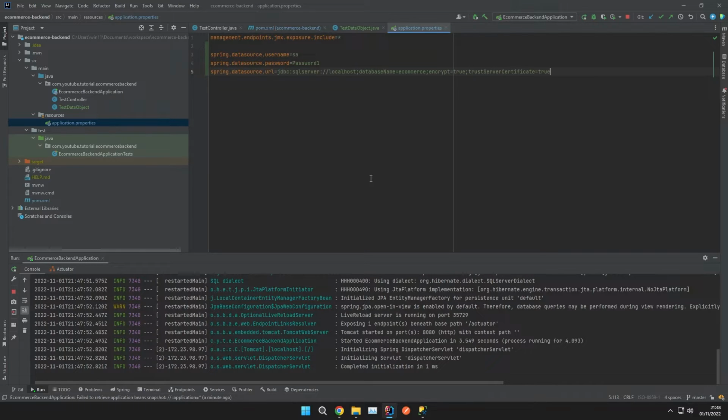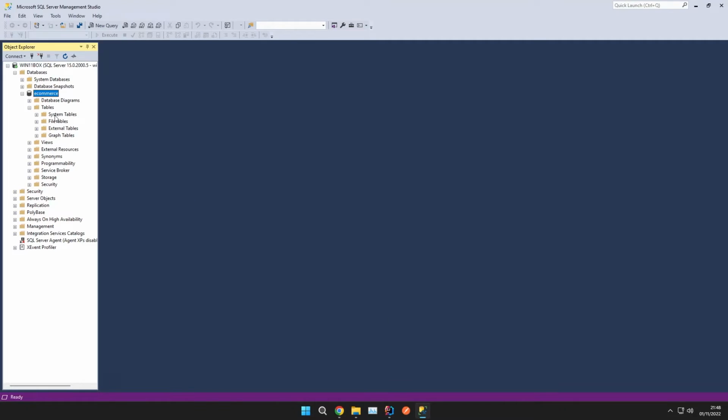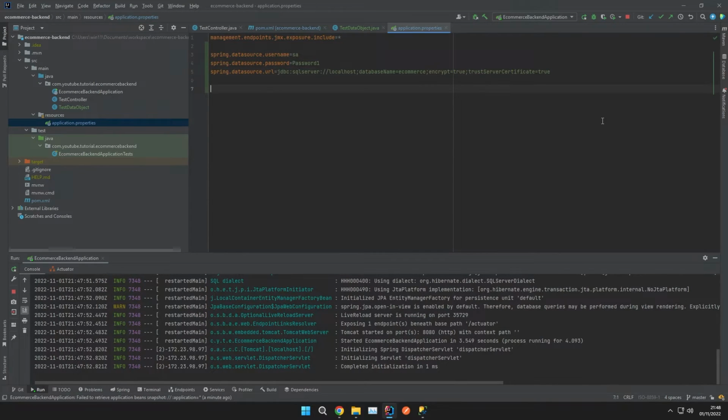Now, if we go into SQL Server and come back into tables, and we hit F5 to refresh, there's no new table for our new data object. Well, that's because by default, Hibernate doesn't know to go and create a table. In our actual production environment, we wouldn't just have Hibernate create the table. Normally that's not a great idea because you don't know what Hibernate's going to do. It's a bit unpredictable sometimes. You would usually have your own set of SQL scripts, or you would use a third-party tool like Liquibase or something like that to populate that.